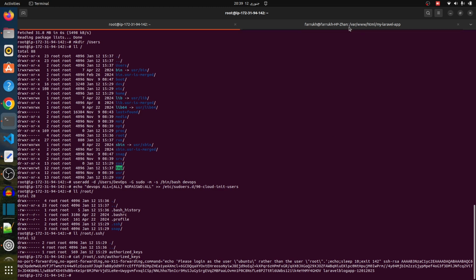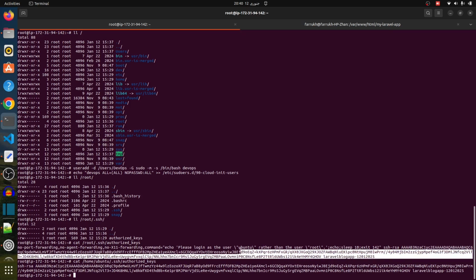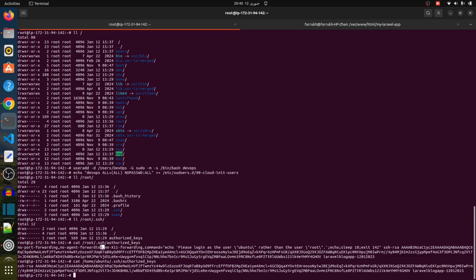So if I try to log in instead of Ubuntu, if I use root, I will be able to access it. Let's verify the keys are both the same. So here the same key has been added here as well, but by using root, login is not allowed.